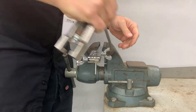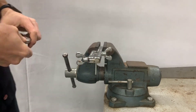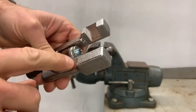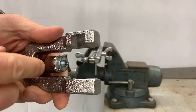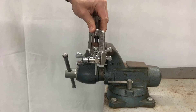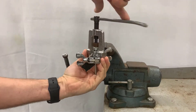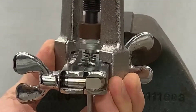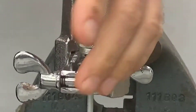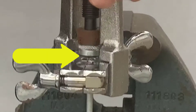Just tighten up both wing nuts. Once the wing nuts are tight, I'm going to put the yoke on — you can see where the little dimple goes into the line. The cutouts in the yoke have to be turned clockwise and secured to the flaring bar, so I set it over and turn it to lock it. If I just go up and down with it, it doesn't lock — I need to turn it clockwise. Then I'll turn down the threaded rod on the yoke until that little protrusion from the adapter goes into the top of my line.